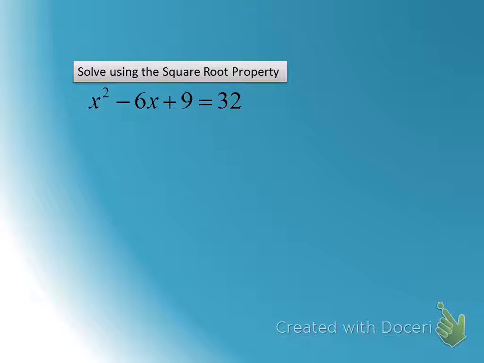Alright, so x squared minus 6x plus 9 goes to (x minus 3) squared equals 32. Take the square root. Now, you can either figure out what the square root of 32 simplifies to right there in the problem, or do it off to the side, however you want in your work. It doesn't matter to me. I do it off to the side just because I'm a little OCD about my work being nice and lined up.